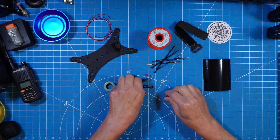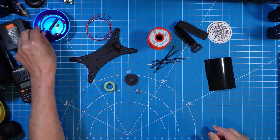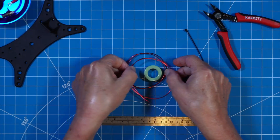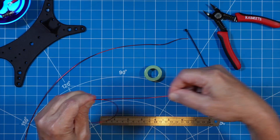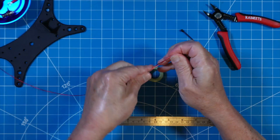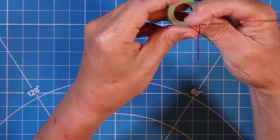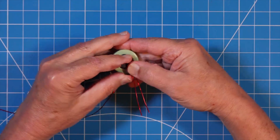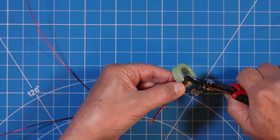Wrapping the toroid is the least favorite part of any antenna build for me, and that's what we're going to get to once we sort out all of these individual parts. You'll see as we go that I actually customize my build — I put my flair on it, and that's one of the things that the guys over at Coffee and Ham Radio do: they allow for that type of creativity. So go ahead and straighten out your magnetic wire. It is as long as you will need to wrap this toroid eight times and have some leads come out both sides — they recommend leaving about two and a half to three inches before the first bend. Make that bend and get ready to insert it into the toroid, then strap it down using a zip tie to hold it in place as you begin the wrap. Snip the end of that zip tie off to get it out of your way.